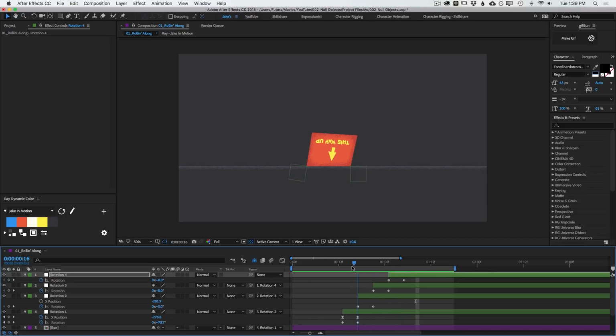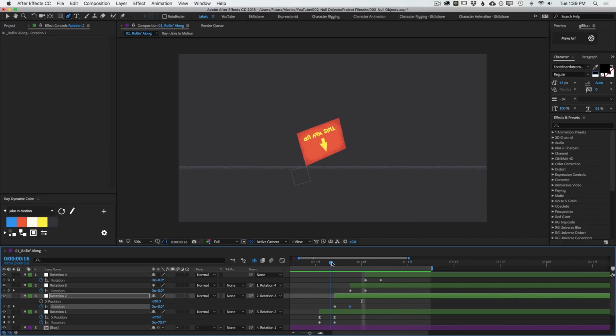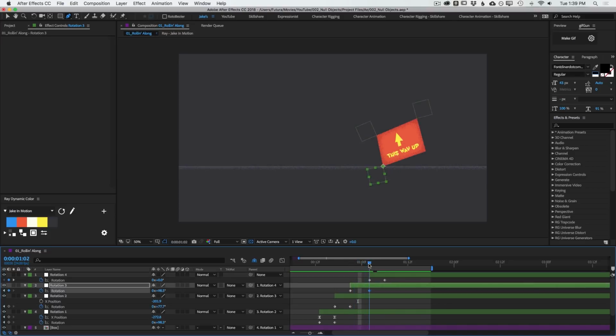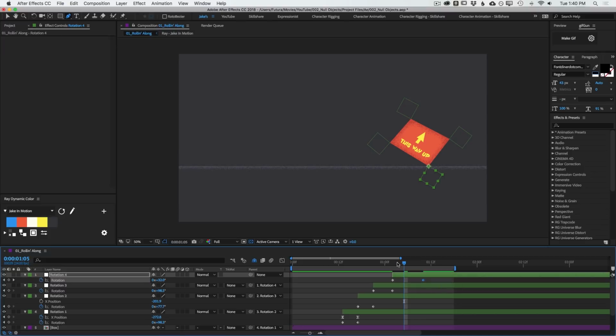All right, now that I've got this box rolling, let's work on the easing a little bit. So I want it to obviously slow down as it goes further along. I think this first roll looks good. The second roll is probably good. But maybe the third roll could take an extra frame. So I'll move this keyframe forward. And then on this last roll, I want to make this exaggerated a little bit.